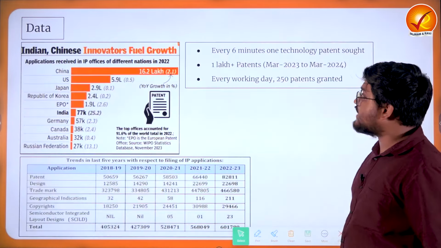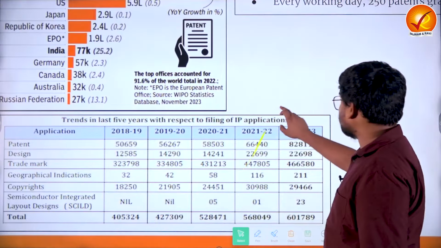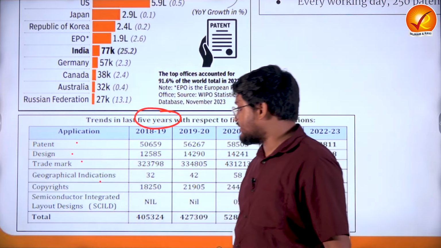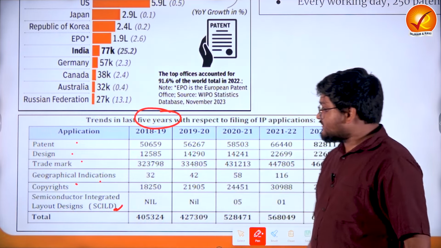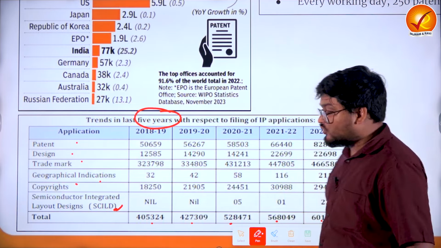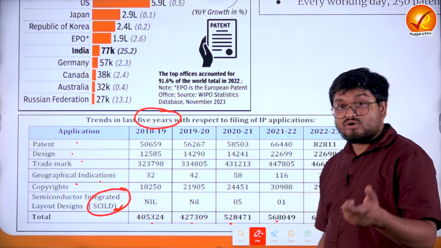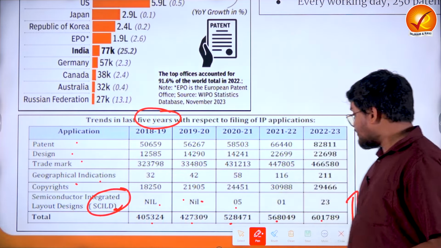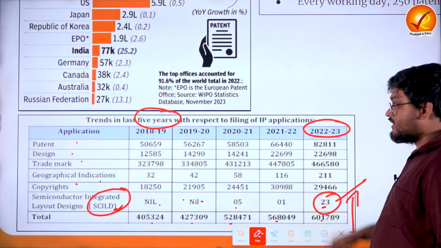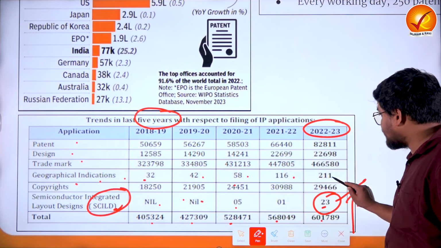So this is where the significance of patent lies, and here we'll be seeing some of the data that is very important for your mains examination and also your prelims examination. As you can see here, look at these trends. In the last 5 years, with reference to patent, design, trademark, GI tags, which are also a form of intellectual property, copyrights, semiconductor designs, we have seen that over a period of time the total patent applications have been increasing consistently. Also, the semiconductor design component was not present from the 2019-20 financial year, but increasingly as of the present financial year, we have seen that it is increasing over a period of time, apart from the rest of the figures also, correct? Also, as you can see in the recent past, the GI tags granted in India have been consistently increasing over a period of time.